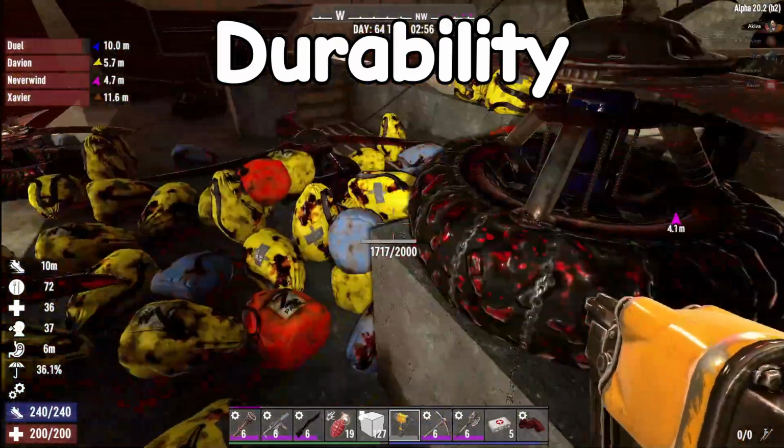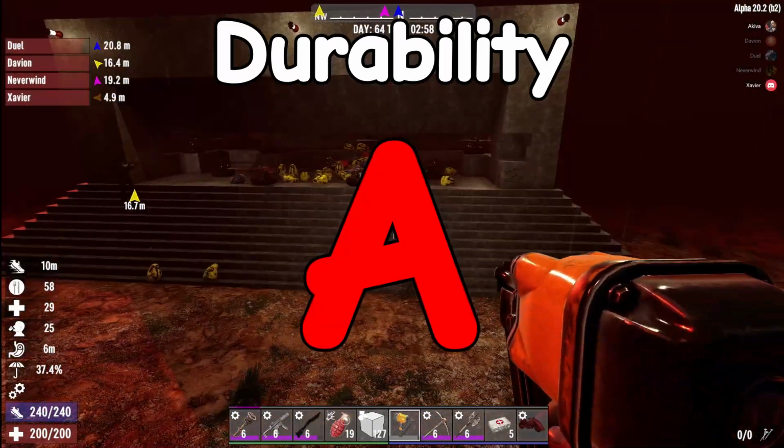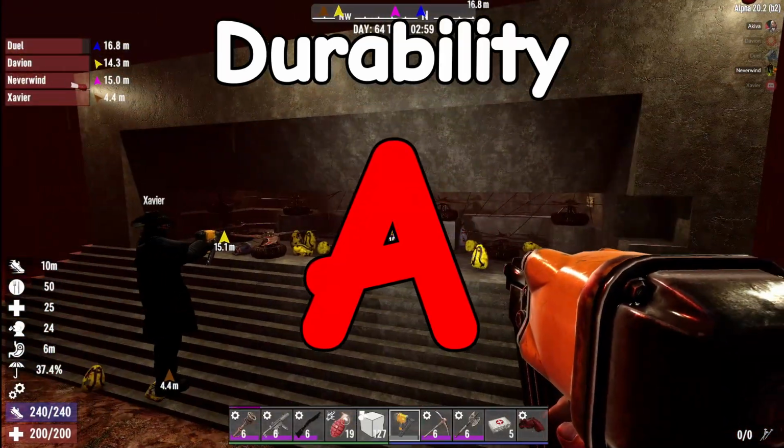4,600. Interior here is in great shape. Structural durability here, you get an A. There's no big hits here. You could not repair anything and easily run another Horde Night or two on this.